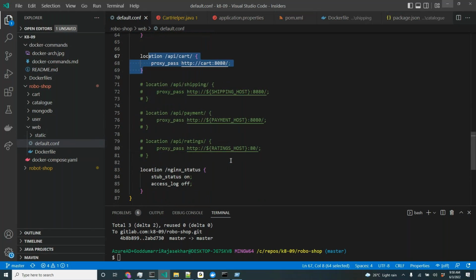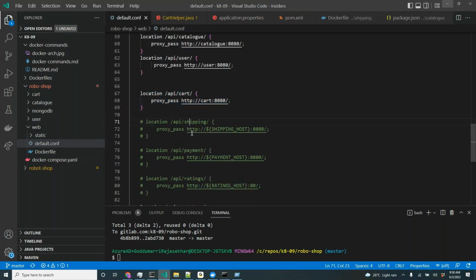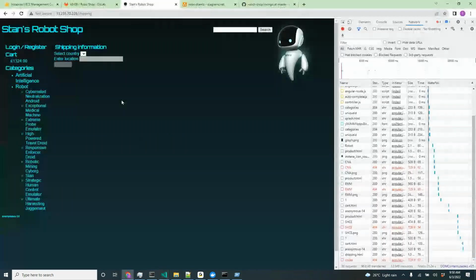So we have just two more, shipping and then payment. When you complete shipping, you will get the data here, which country and city. And when you click on calculate and then checkout, your payment service will be called. So those two dependencies, if you complete, then the full e-commerce application is ready. This is same like Amazon, but Amazon is handling more customers, more traffic, nice UI. But the process is same for anything.